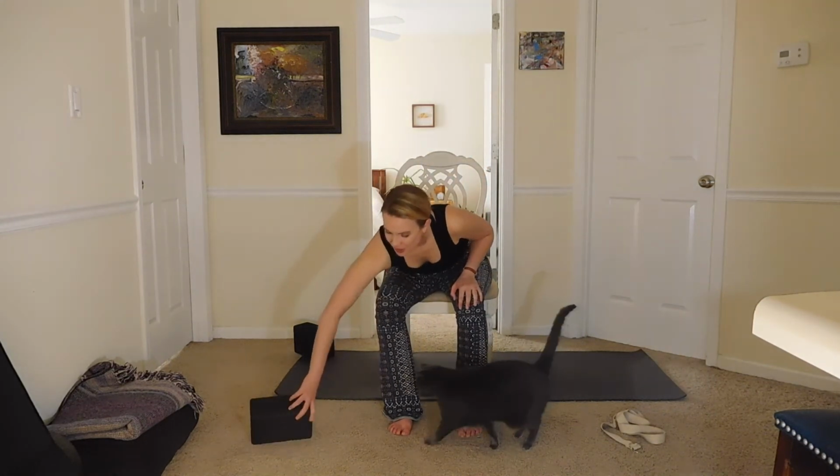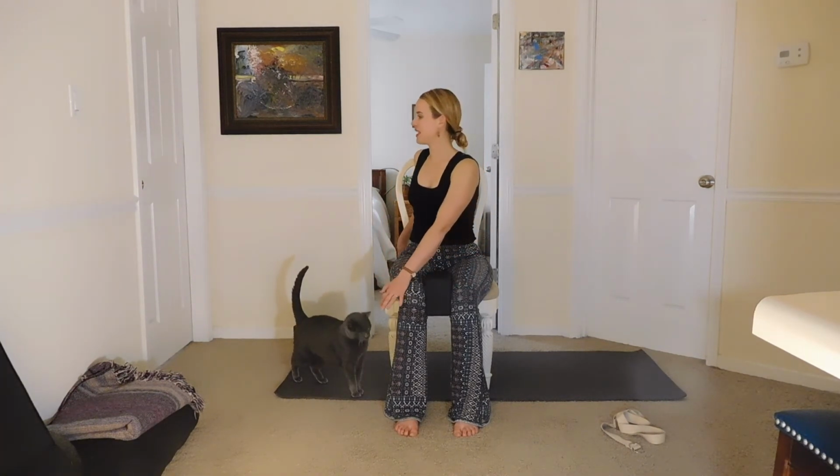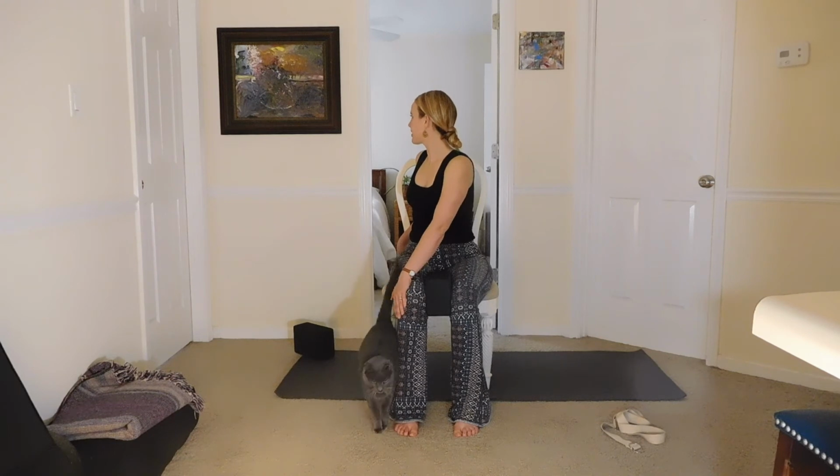Untwist. Okie dokie. If you have a block or something you could squeeze, a book or a pillow would work great. Grab that. We'll do that one more time. Put that between the legs so it keeps your legs hip distance apart, and just squeeze so that it doesn't fall. And then turn. This helps our low back stay healthy. Look over your shoulder.